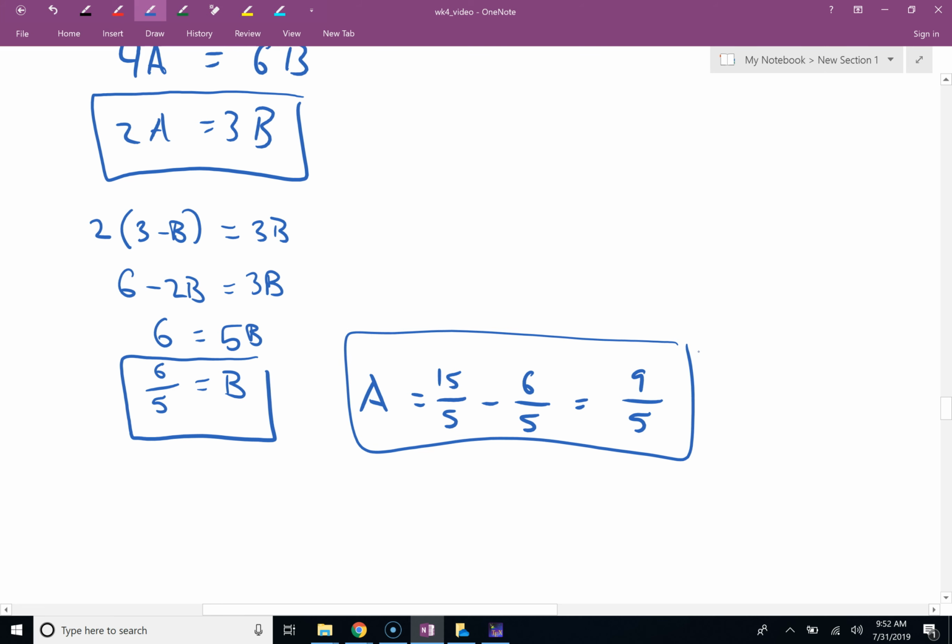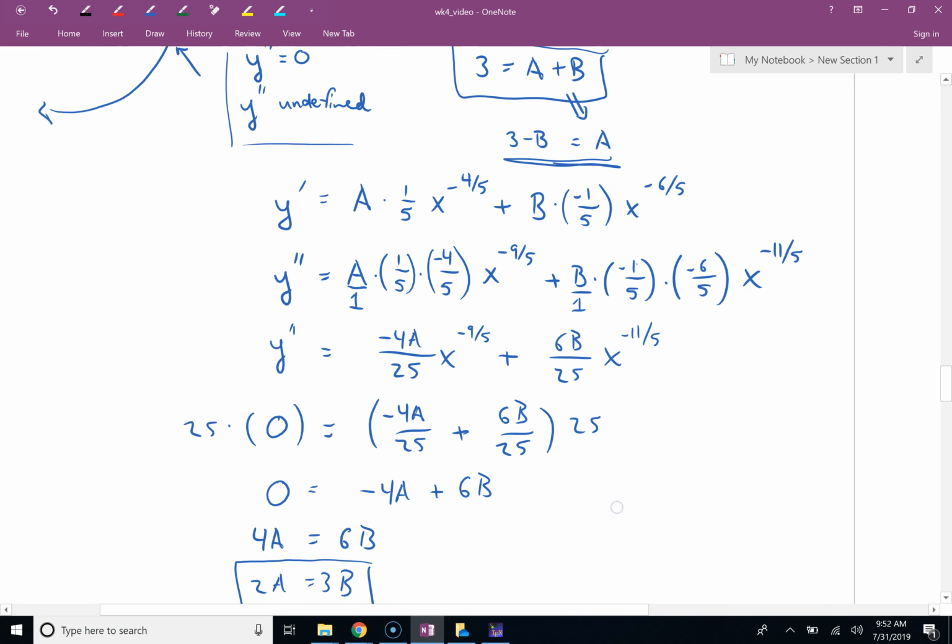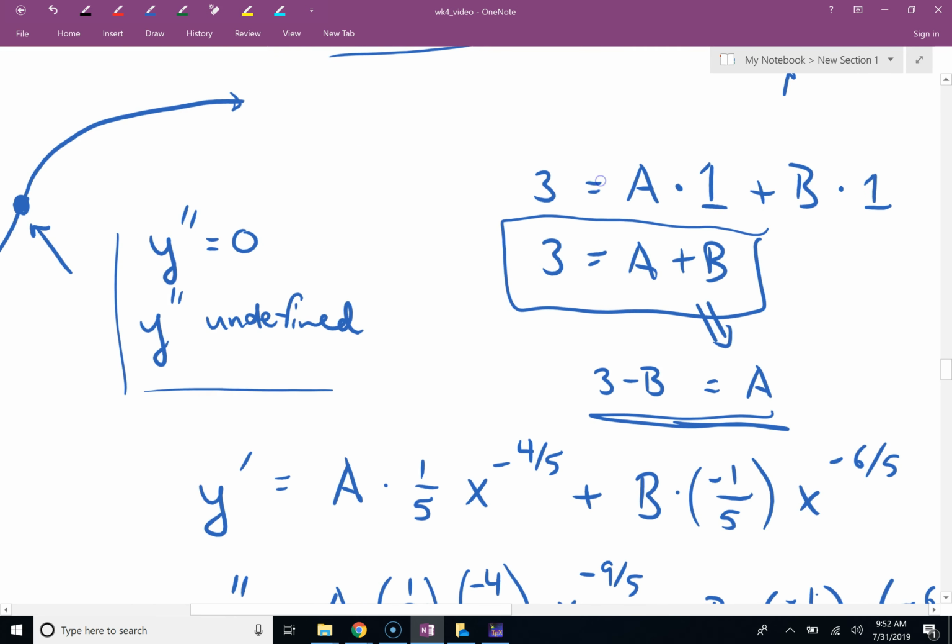So again, the big thing, where our two equations came from is, first of all, that the inflection point needs to be a point on the curve. And that told us this information here that 3 should be equal to a plus b. And then the second big piece of information that we needed to use was that in order to have an inflection point, you need the second derivative to be either undefined or 0. And undefined was out of the question here, because we had to plug in 1 for x. So our only hope was that the second derivative was equal to 0. So those two pieces of information combined allowed us to solve for a and b.